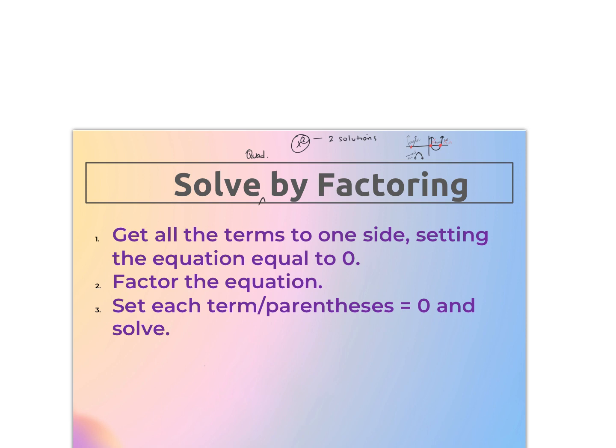Another difference between quadratic and linear is that in linear, remember, you're getting the variable on one side and the numbers on the other. However, in a quadratic, you're getting all the terms on one side and setting the equation equal to 0. So you're trying to find the x values that make the equation equal to 0. Once you set it equal to 0, you're going to factor the equation and find the variable values that make it equal to 0. And again, I'll show you.